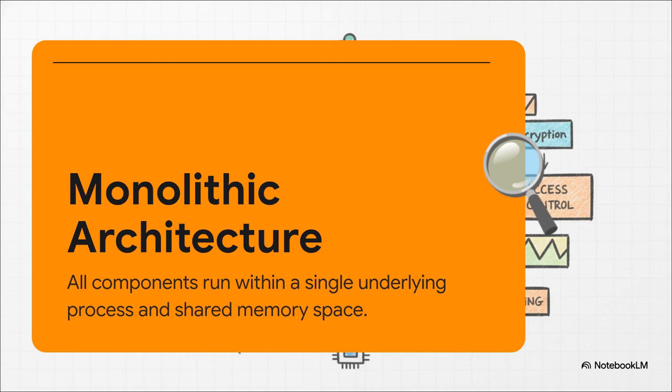So Openclaw is built on what software engineers call a monolithic architecture. Now, you might be wondering, what exactly does that mean? Basically, it means that everything runs together in one giant unified block. Openclaw isn't just some small, lightweight script. It's a massive piece of software with nearly 500,000 lines of code, over 50 modules, and dozens of configuration files. And the crazy part? All of that, every single integration, every file access tool, every shell command, operates completely inside a single Node.js process with a shared memory space.